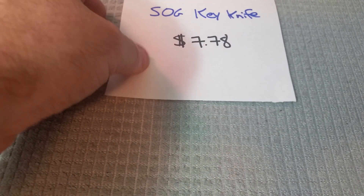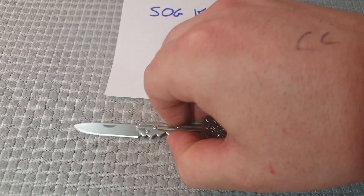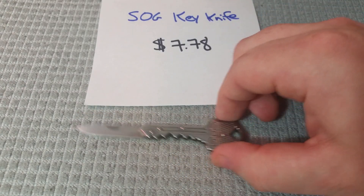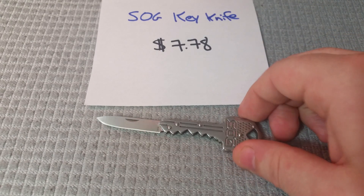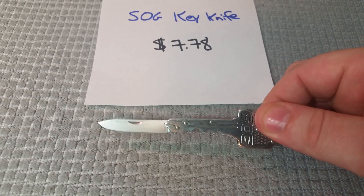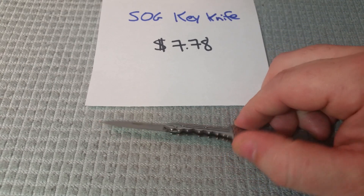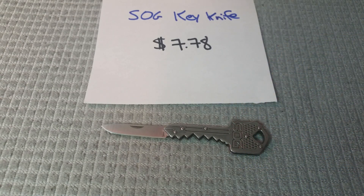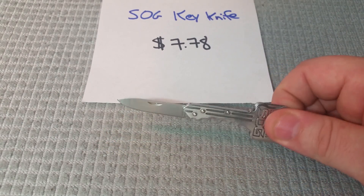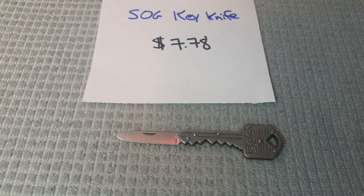There's really no money left — just a tiny little bit. So I decided to go with the SOG Key Knife. The SOG Key Knife at $7.78 is sort of a no-brainer. You don't have a lot of money to spend on a knife — this is a good one to just have as a backup. I rely on this a whole lot and I can't say enough about just how cool these knives are and how useful it is to have one of these on your keys. Not sure if this really qualifies as a full-on knife in the knife collection, but it's definitely what I went with and one that I would be really happy to have in any kind of situation.